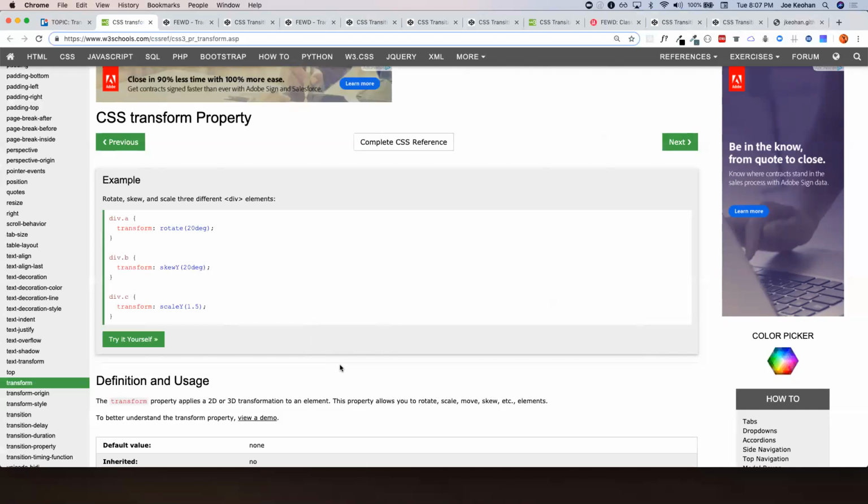If I want to rotate, I want to rotate 90 degrees. If I want to translate, I can say do 10 on the x-axis and then 10 on the y-axis. There are specific translates for x and for y. If I just do translate, then I can target both axes at the same time and make it move to a new position.